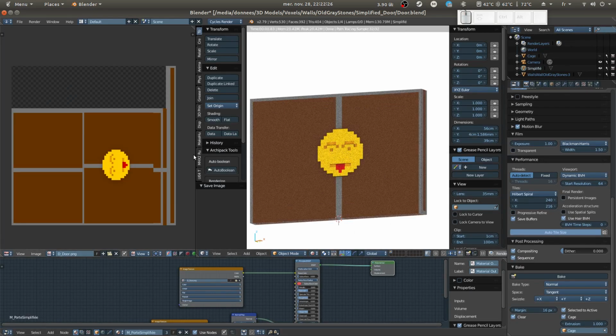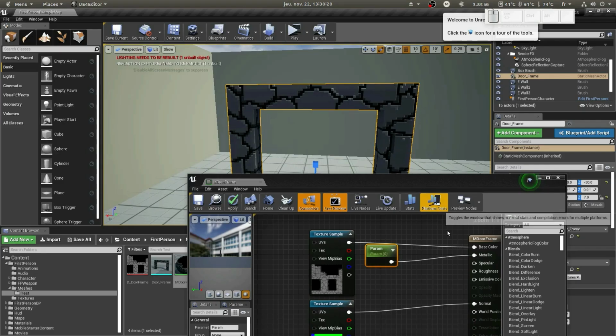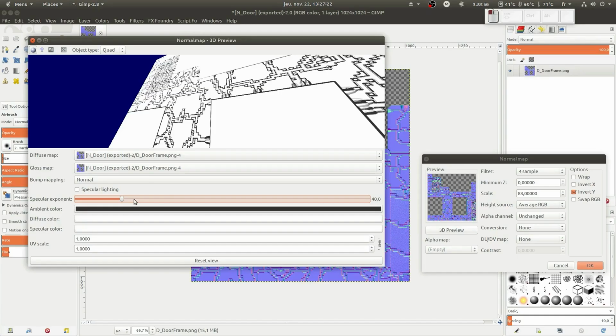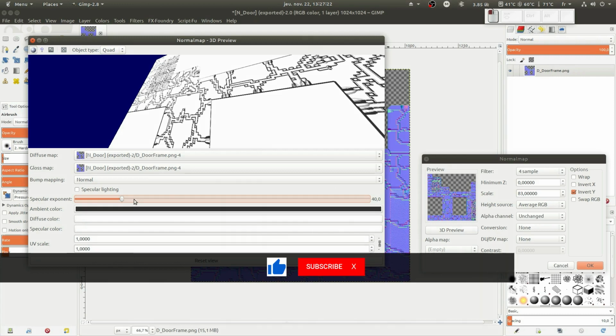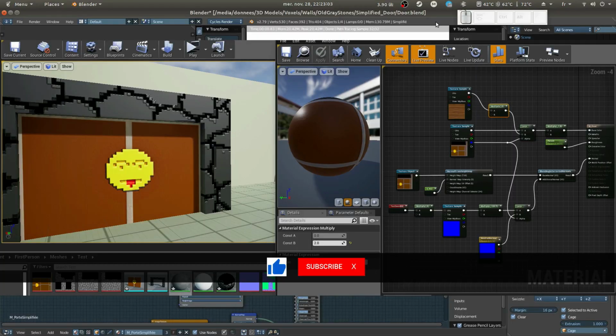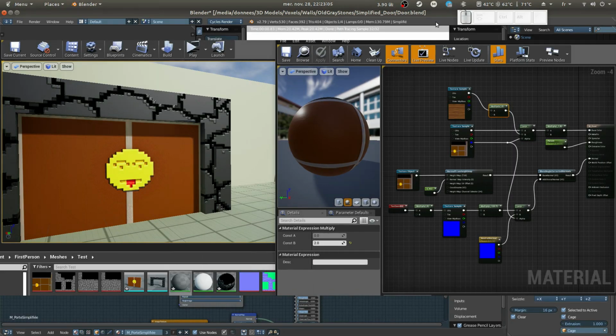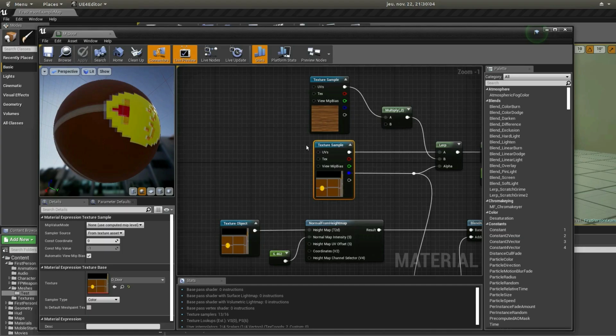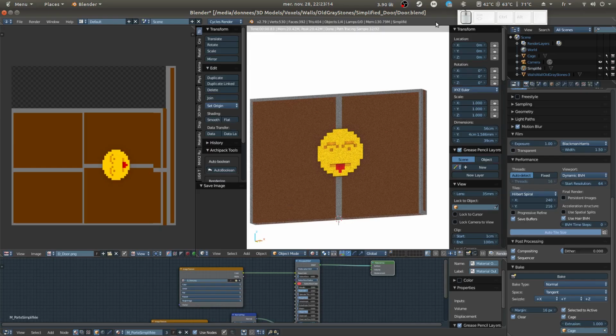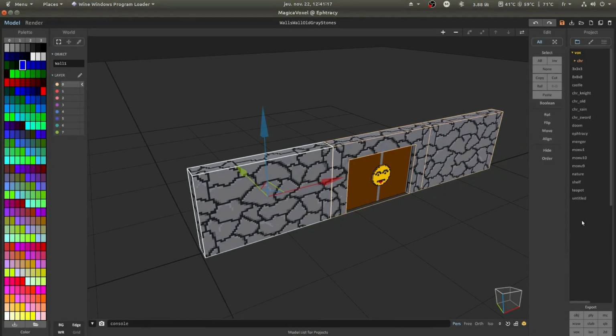Bon. Next time I'll show you how to make flat parts look, well, not flat at all. You will need our best friend GIMP. GIMP has some very interesting tools, so I'll show you in the next video. And I'll also show you in Unreal Engine how to use it, or how I would use it, without using normal map. I think you'll probably find this interesting. So have fun. See you.